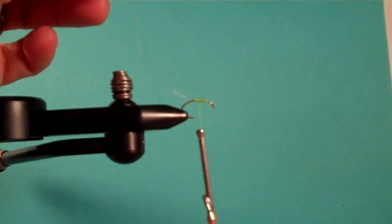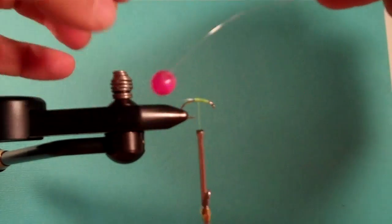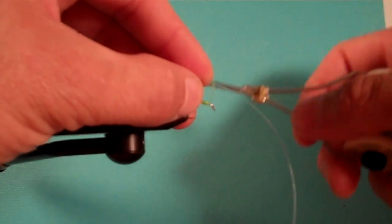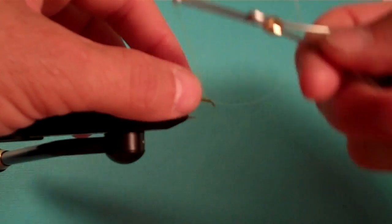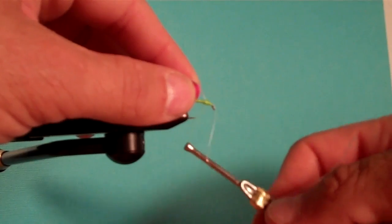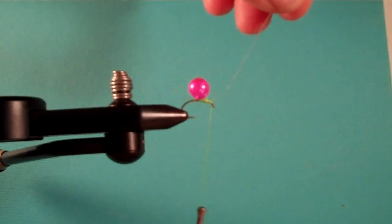Next, we are going to thread the bead through, bring it right down, and from there we are going to wrap that monofilament towards the bead. And you want to use some pretty tight wraps. I'm using 20-pound because I've used 8 and I've used 10 and I've used 12. Each one of those, the monofilament will break if your fly gets caught in rocks.